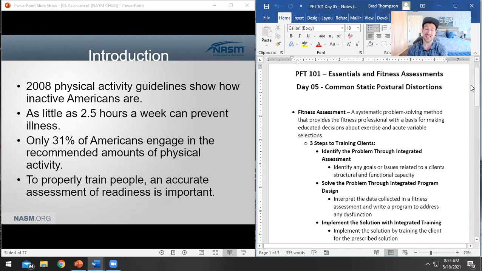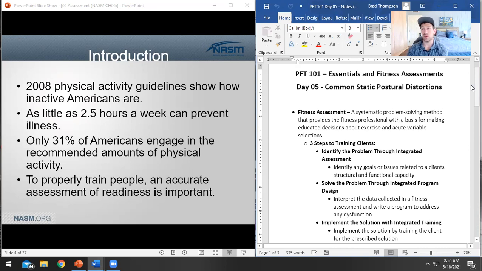And what they found was it can be as little as 2.5 hours a week can be enough to really prevent a lot of these chronic illnesses that we often struggle with. And 2.5 hours is basically equal to about 150 minutes of activity per week. So if you're going for a 30-minute walk 5 days a week, the benefits in terms of reducing your risk for disease are astronomical. That's the bare minimum that they really recommend.